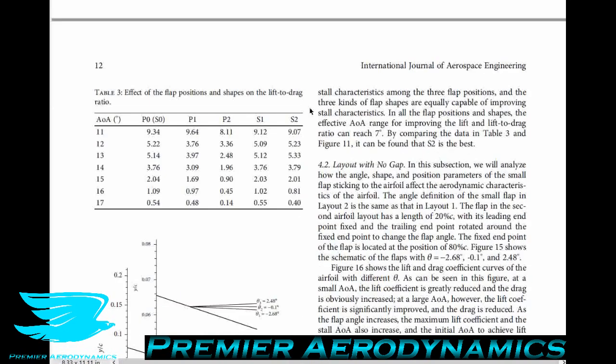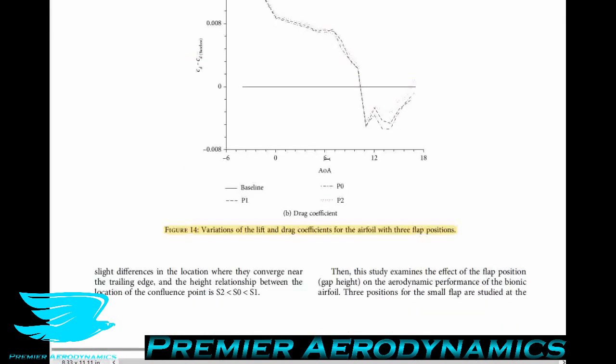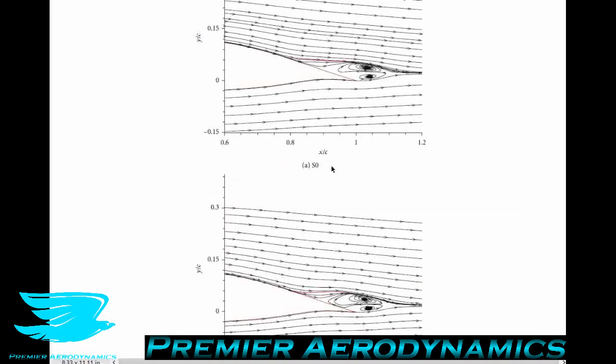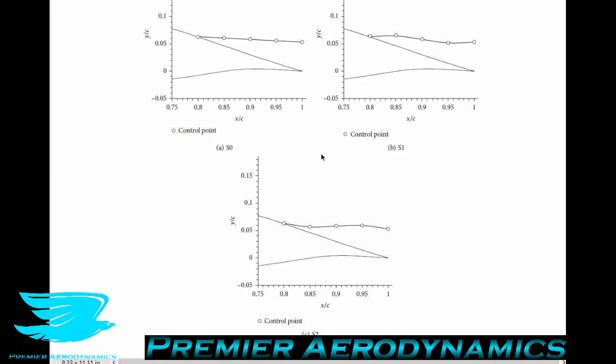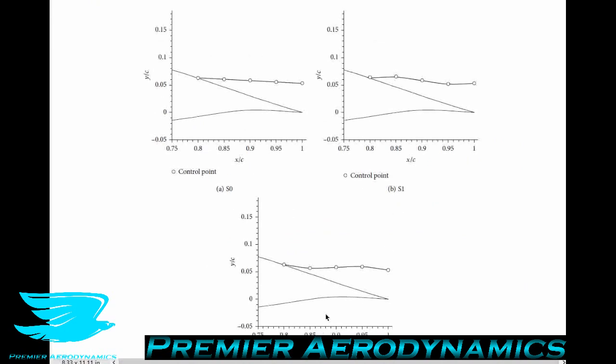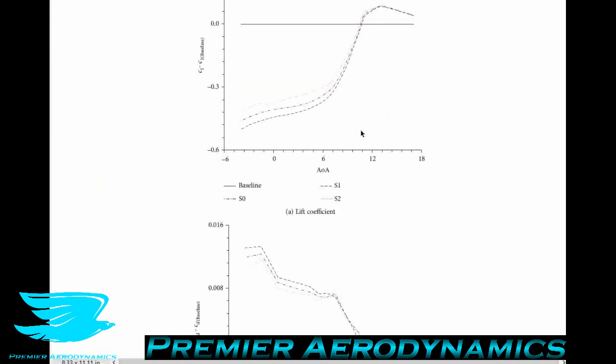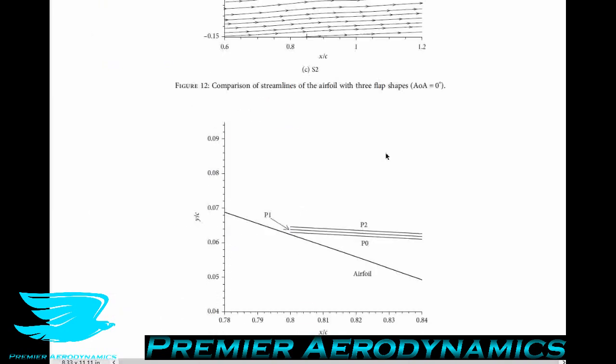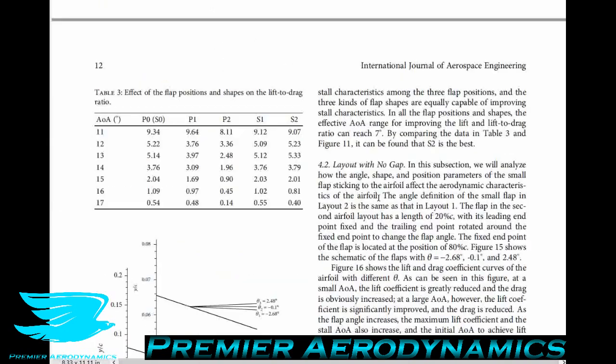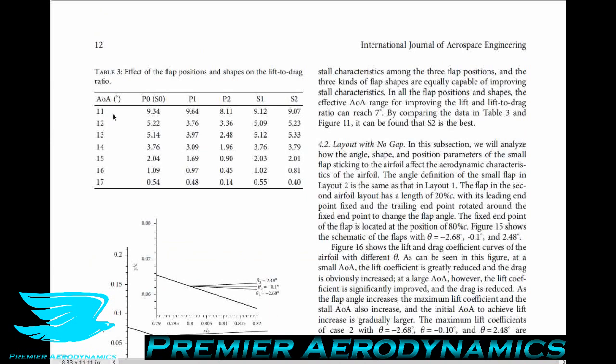So in table 3, they sum up a bunch of different airfoils with different flaps, showing the P0, P1, and P2, but also S1 and S2. Remember, S1 and S2 are those two flaps that are S-curves. S1 is where you have the peak first and then the trough. S2 is where you have the trough first and then the peak. Let me quickly scroll back up to these ones just to refresh your memory on these geometries. So here we go, we have S1 here, peak, then trough, S2, trough, then peak. And they show the lift-to-drag ratio of these different wings with these flaps at different angles of attack.